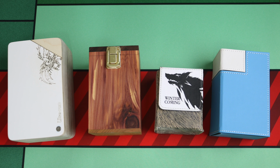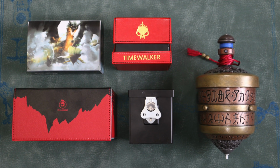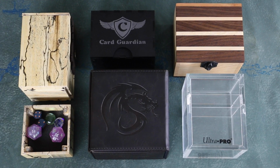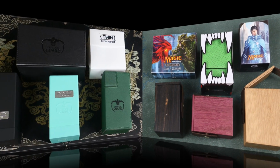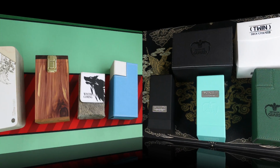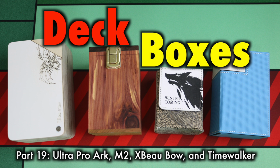When it comes to deck boxes for Magic the Gathering, Pokemon, and other standard-sized trading card games, it can often be hard to decide which is right for your cards. That's why this video will compare and contrast the Arc wooden deck box from Ultra Pro, the brand new Cross deck box from Xbeau Gaming, the Timewalker standard flip deck box, as well as the new M2, which is also from Ultra Pro. But with so many choices, some are better than others, sometimes by a lot.